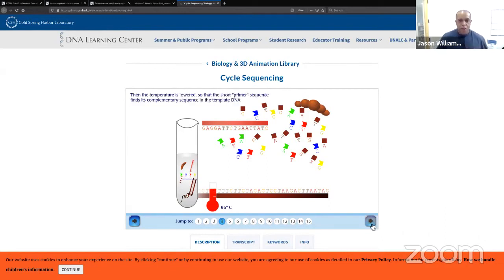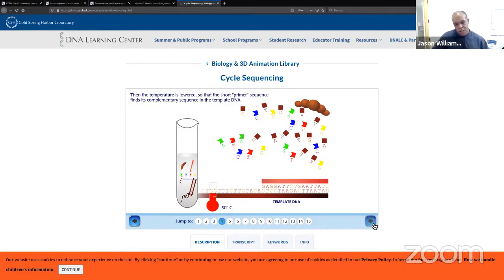What comes next? Well, we cool it down slightly, and we cool it just enough that that primer can bind. Remember, it's a really short piece of DNA, and if you're thinking in biochemistry, or even let's just say in your everyday life, you know that a cup of water that's hot takes a short amount of time to cool down, but a couple gallons of water that was hot, well, that would take a long time to cool down.